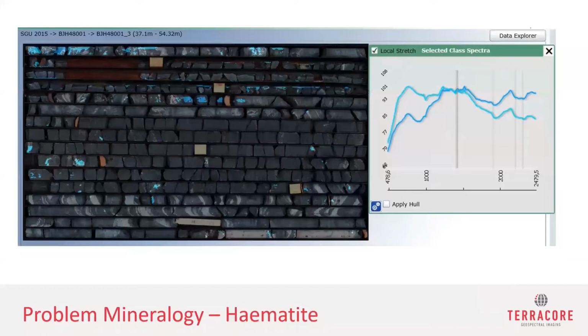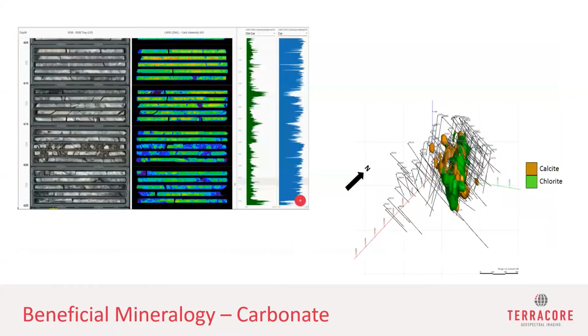Iron ore, this is a magnetite mine, and they need to be able to map hematite, because hematite, being non-magnetic, doesn't go through the magnetic separator, and hematite is spectrally responsive, magnetite is not. So this was quite an easy and interesting scenario to work in. Again, just quantifying the amount of the mineral present.